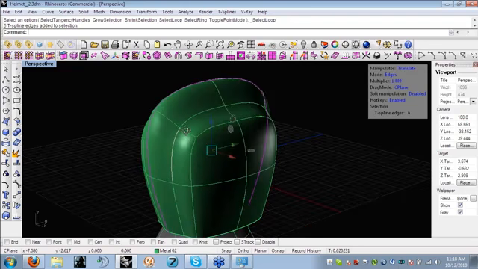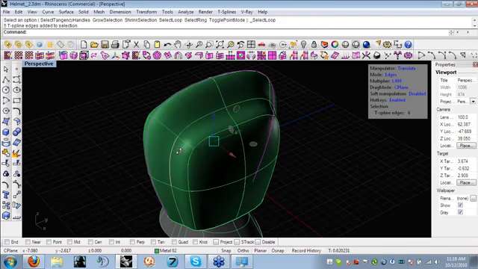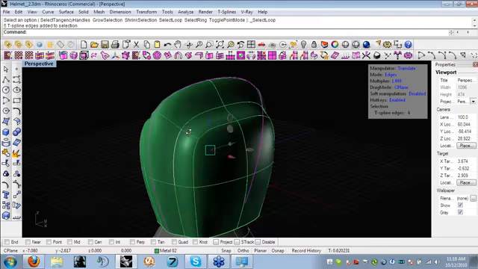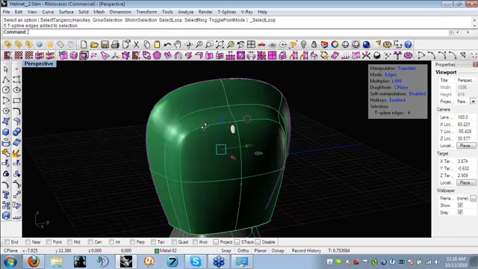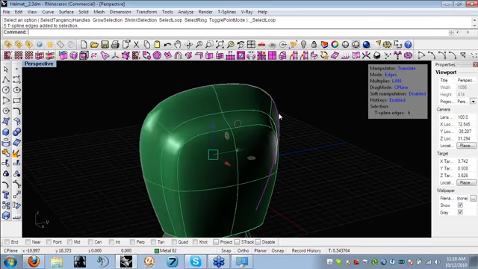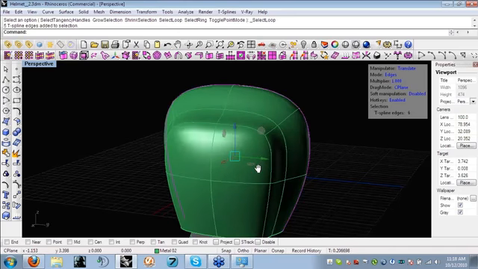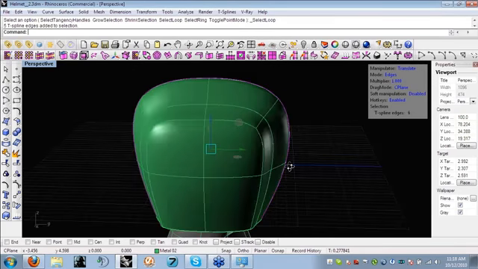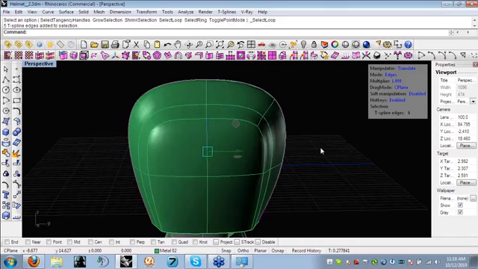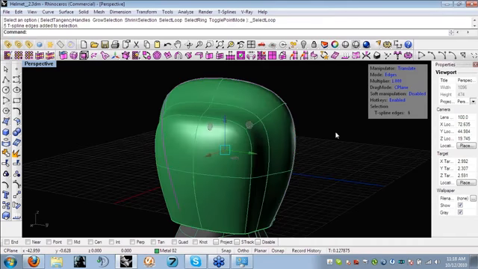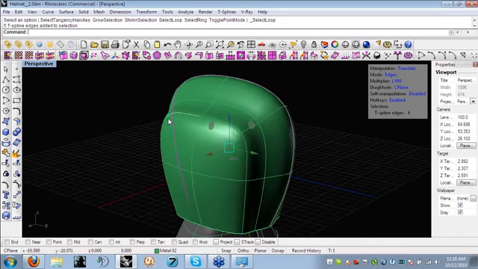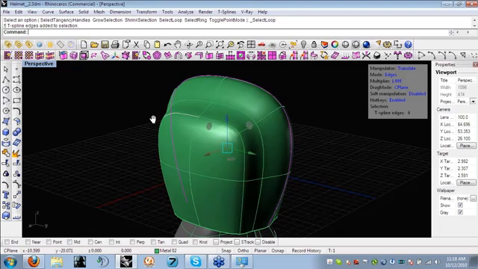It feels real fluid, and you just model. You don't think about clicking this button or that button. You just start doing everything from right in here, and then occasionally come out here. There are no curves. There's nothing in my way. It's a really, really fun way to model, but I definitely enjoy having the hotkeys. I'm not much of a button clicker. I like that a lot more.